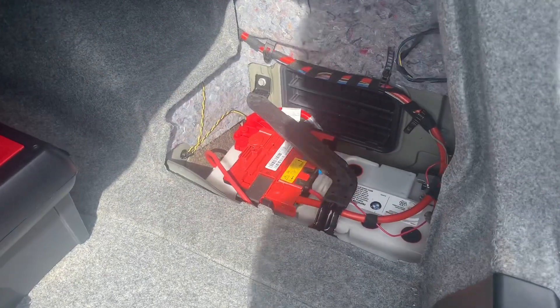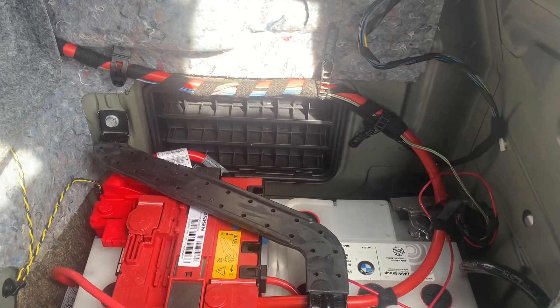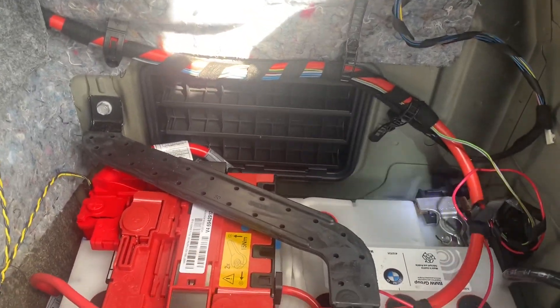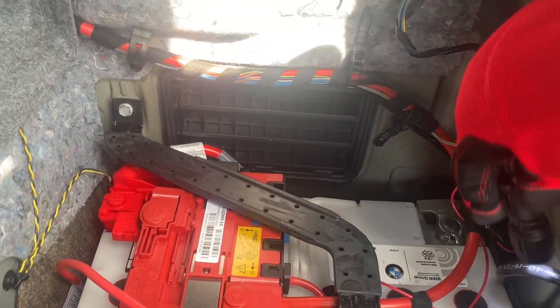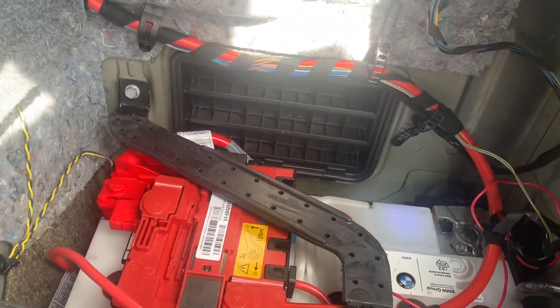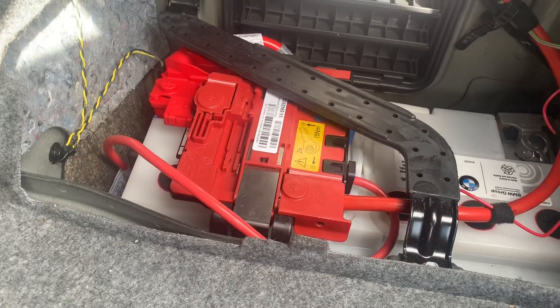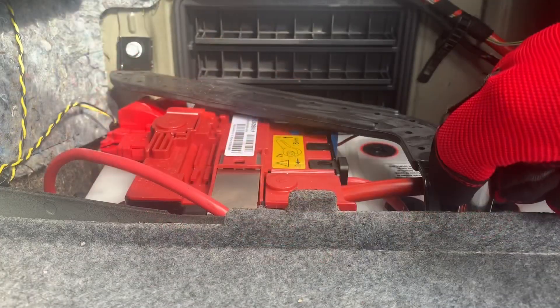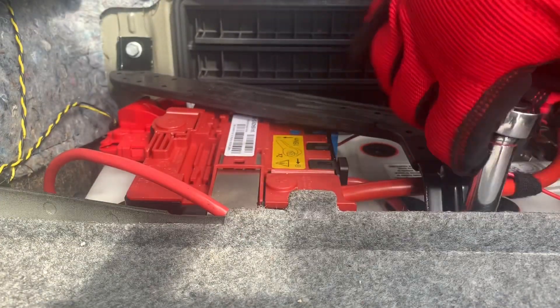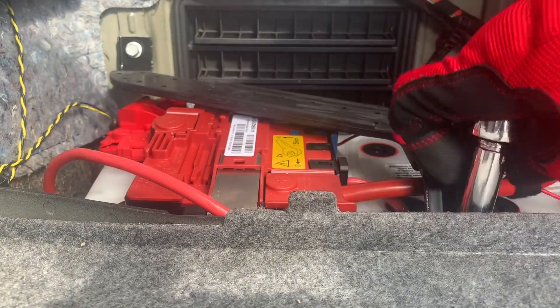I'm pleased to know it's only an IBS sensor and nothing more expensive. Before thinking about replacing the IBS, I'm going to do a visual inspection. The IBS is right over here where the light is — it's a microprocessor right on the negative terminal. There should be a wire going to ground and another going to the positive distributor box. I'm going to do that inspection now. Whenever working around the battery, make sure you're safe — wear glasses and gloves.